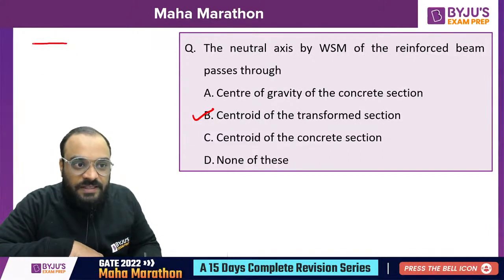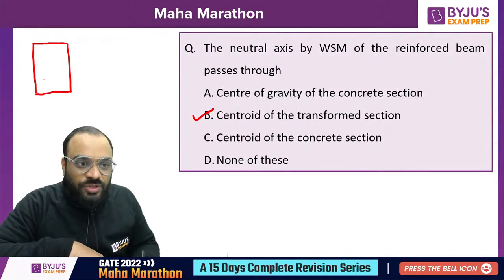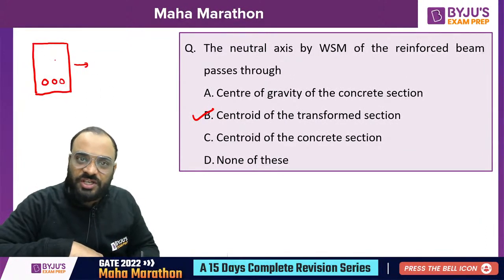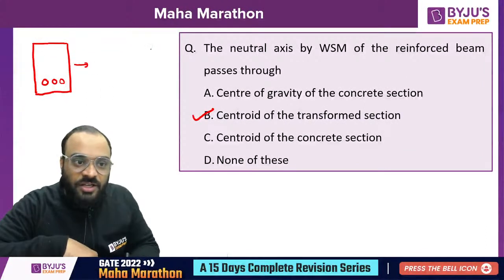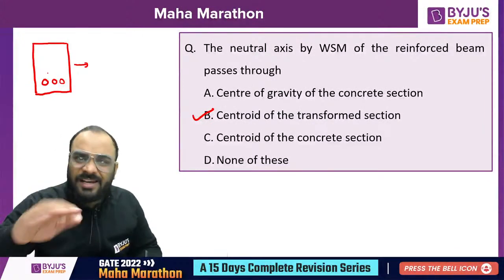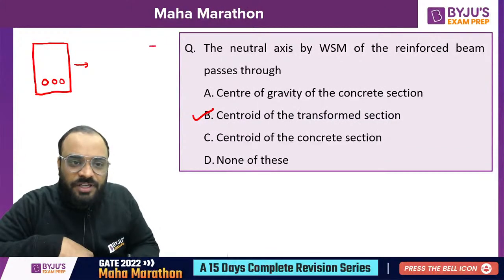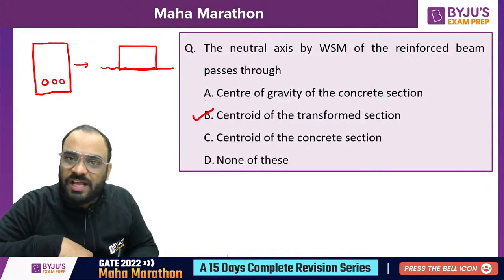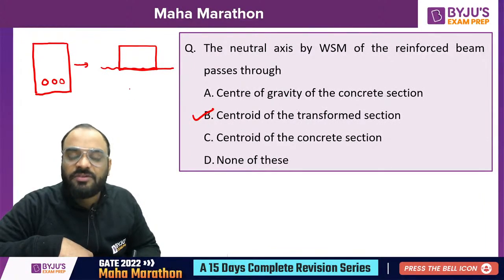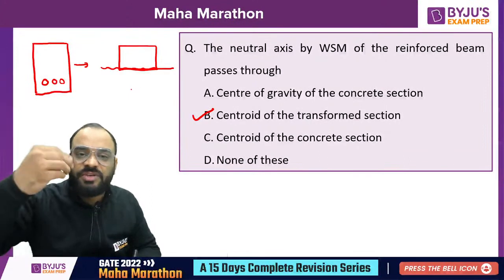Let us suppose, guys, this one is the singly reinforced beam which is given to us, right? You know that these are nothing but the tension reinforcement. Now, first, what you need to do is change this particular cross-section area in terms of concrete, right? And you need to neglect the area of concrete which is available in the tension zone. That's why, guys, this particular shape will be like this, right? So just consider this particular axis is our neutral axis, and below that, whatever area of concrete is there, we need to neglect.